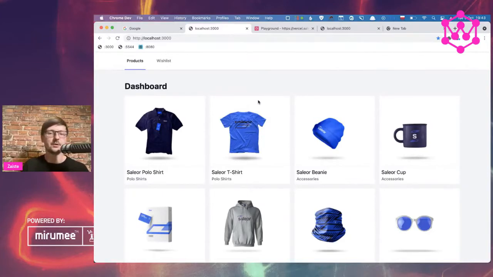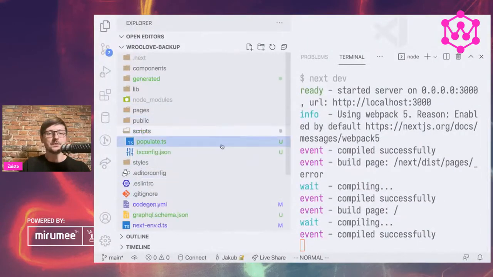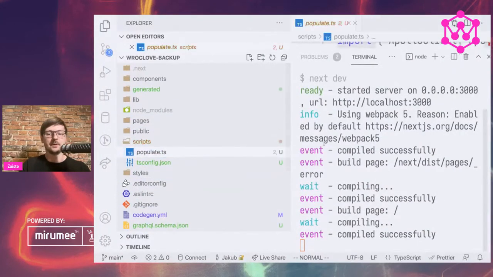In this application, we'll do it once, but this is a process that must be done constantly, because whenever something changes in our product list, it must be updated in the index. So we won't be covering that. We will just try to get this information from the GraphQL API so that we have it in our Typesense index. We will do this in the populate file.